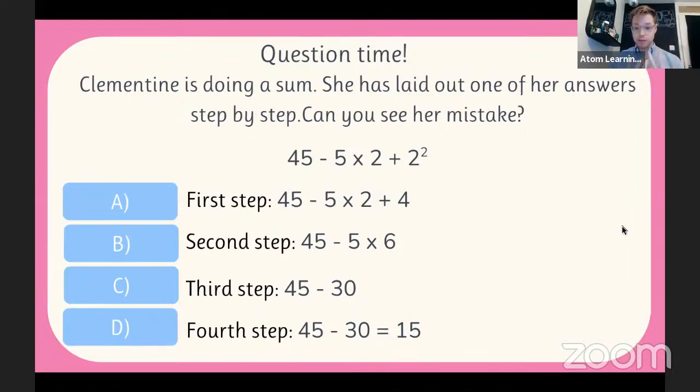It's a really good job. About 100 of us have already got the right answer. Fantastic. Use BIDMAS to help you here. Oh, no one saw. Okay, so we've had about a minute, so I'm going to end the poll, actually I'll leave the poll running, and I'll start talking through the answer.